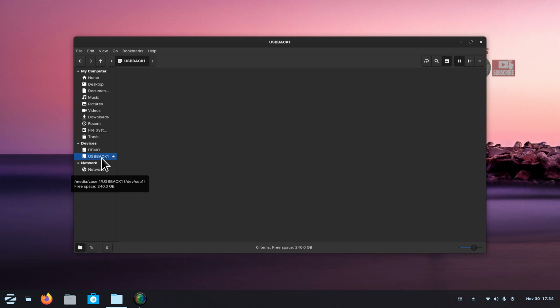Let me talk about this device. This is a 240 gigabyte hard drive. It's connected to the rear of my tower computer, not the front. Why did I connect this USB hard drive to the back of the computer? Because it will transfer data faster. Most of the time on a tower computer, the ports in the back work faster than the ones in the front. I wouldn't say it's always the case, but it is in mine. This is a solid state drive, 240, not a spinning one. It's sitting in an enclosure that I got for, I think, $12 on Amazon with a USB 3 cable.